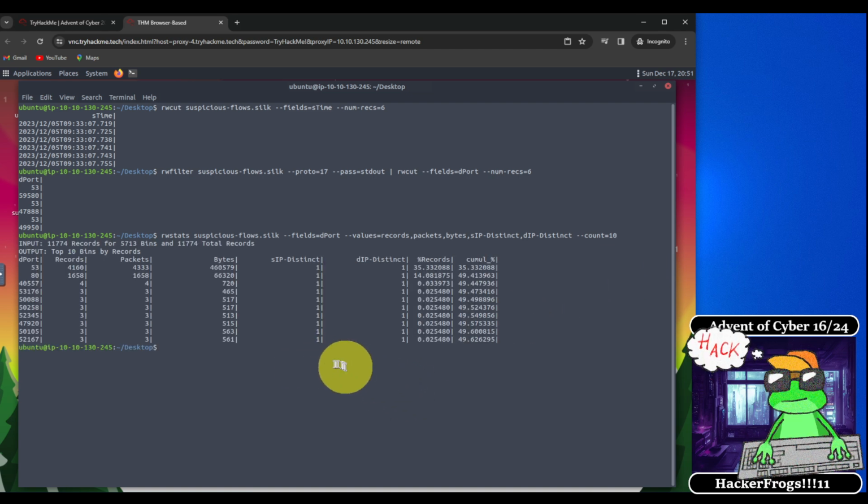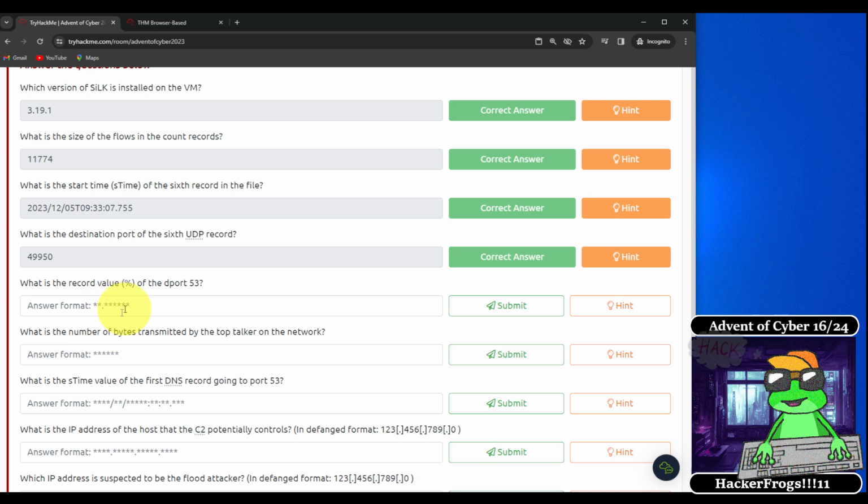And we're looking for port 53, which is DNS, and the percentage of records, which is this right here. So we can copy this and provide that as the answer.